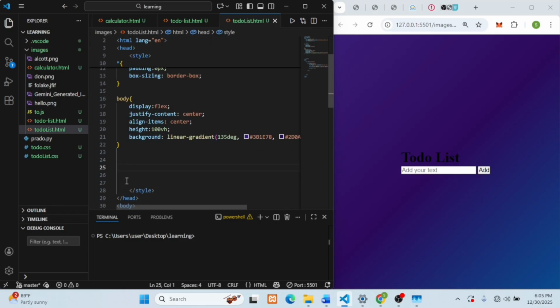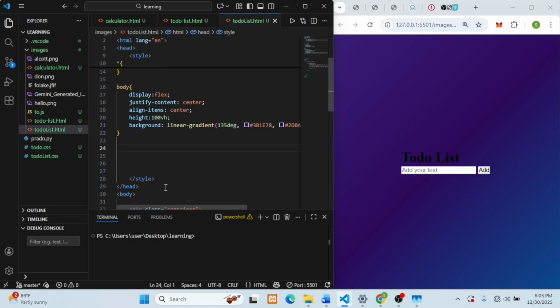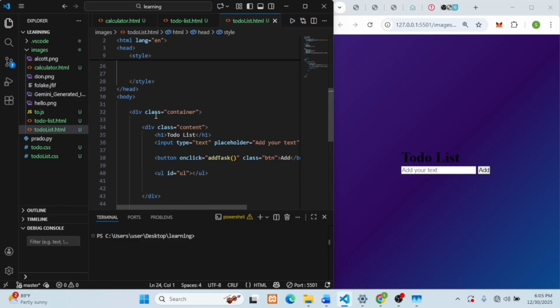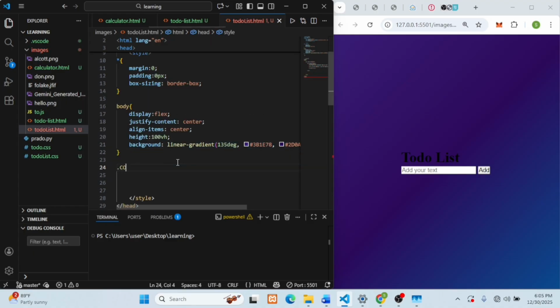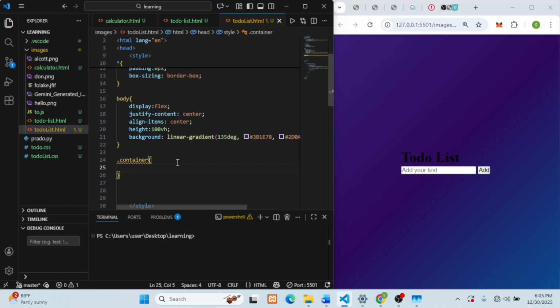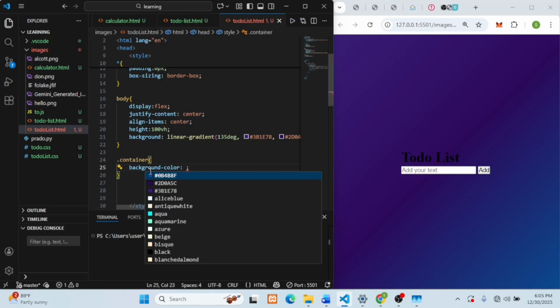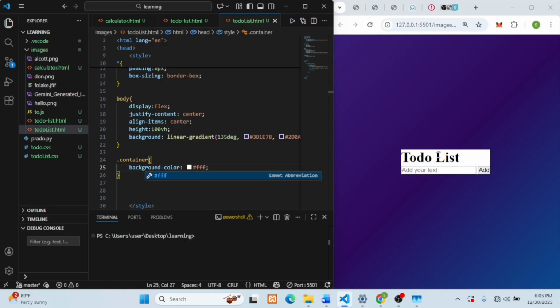Let's target the container. For you to style a class, look at the way I name it. This div has a class container. For me to style that class, I'm going to put this dot and type that class name. Then for you to see that the container exists, because right now you cannot see it, let me just give it a color. You can see the color. That means all this stuff is inside the container, and all this stuff is inside the content, and the content is inside the container. So then I'll style this container to look nice.